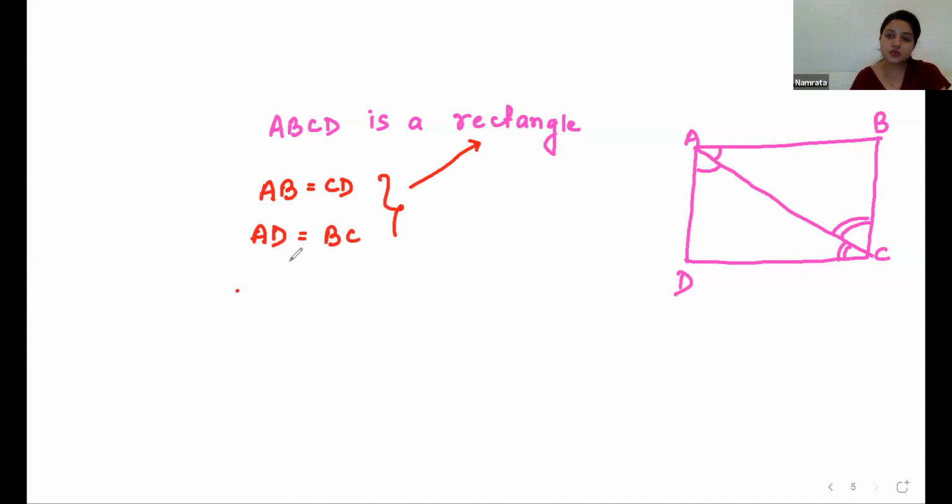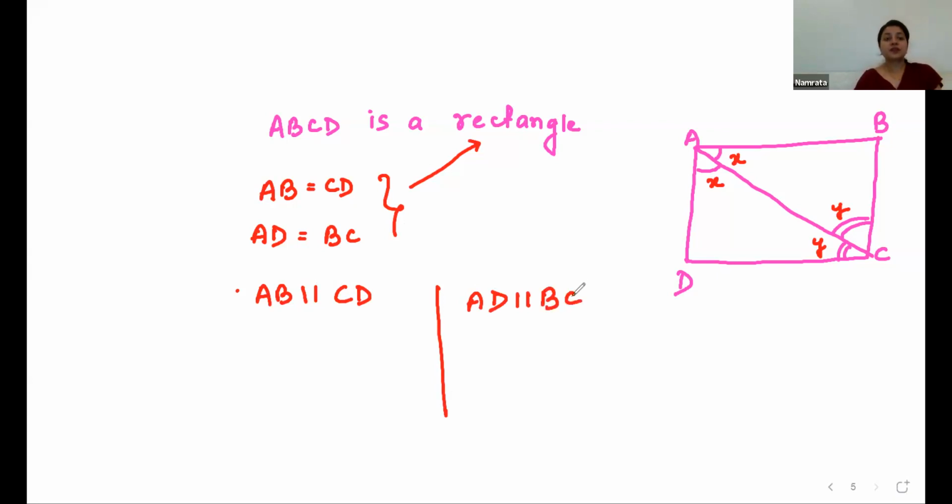If we focus on these two triangles, we don't even have to prove the congruency over here because we can say this is X, then this is X. This is Y, then this is Y. All right. Since AB is parallel to CD. Why am I writing parallel? Because rectangle is from the parallelogram family. So at first it must have the properties of a parallelogram. So AB must be parallel to CD, and also AD must be parallel to BC. These two are properties of a parallelogram, and a rectangle is a parallelogram. Do you know that a rectangle is a parallelogram?